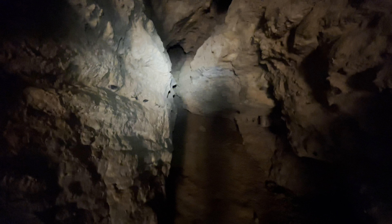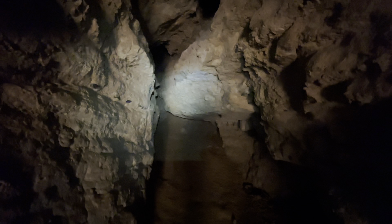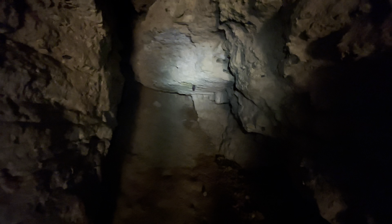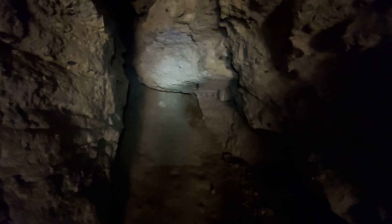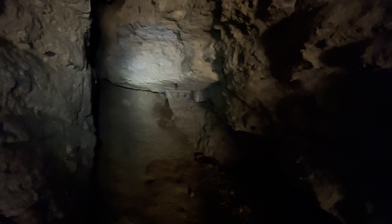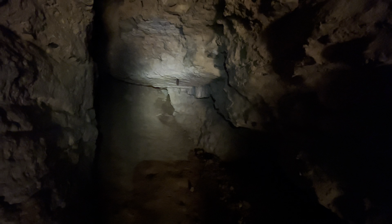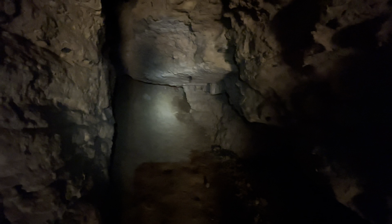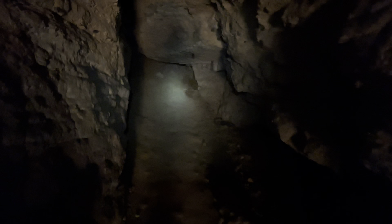It goes up and I think I see a bat. See this black thing that's right here? I'm not going to go any closer because bats carry rabies and stuff, and it's his home and I don't want to disturb it, but it looks like that's what it is. I'm going to back out because I don't want to mess with him, but this is pretty darn cool in here.